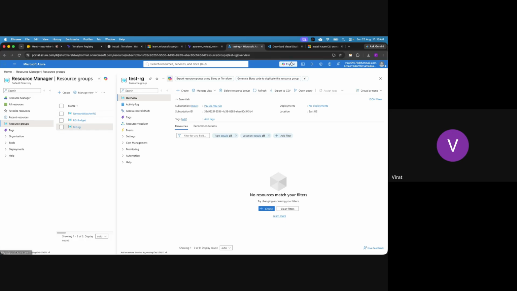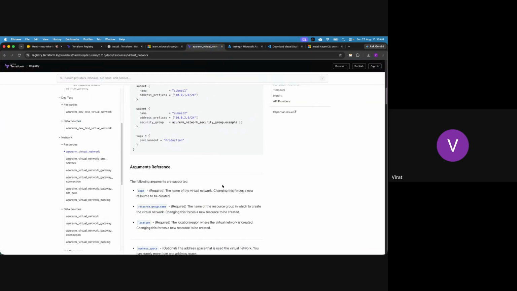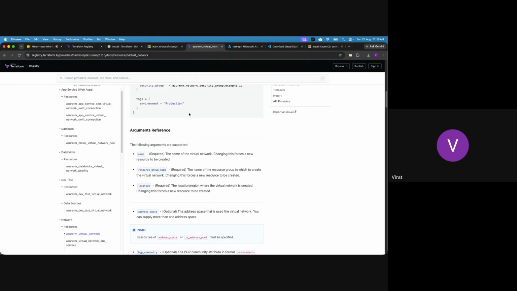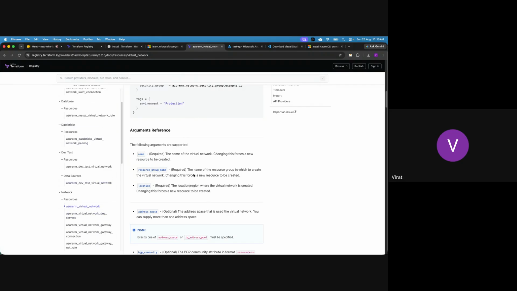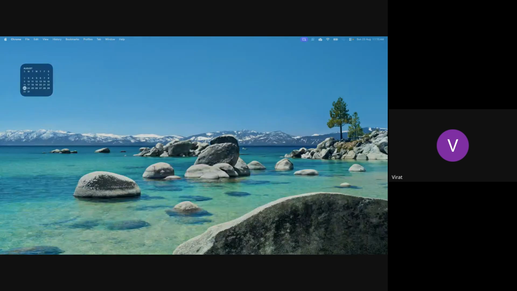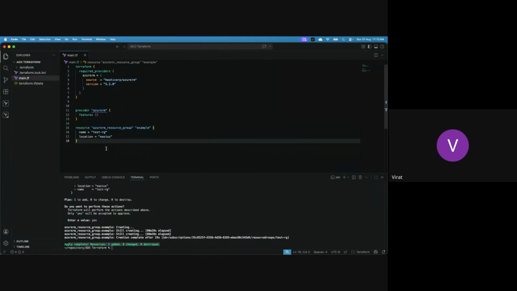Now again, let me go to this particular section. You talked about the location. So we have location for the virtual network as well. See, location. If you read this line, it says, changing this forces a new resource to be created. What does this mean? Right now I cannot change the location because by design Azure does not allow you to change the location. But we are in code, so here, instead of East US, we'll write Central India. What will happen? Let's try.